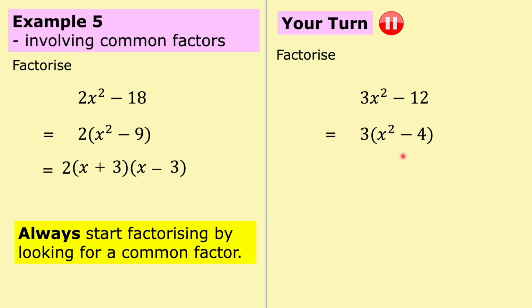And now notice inside the brackets we have a difference, because it's a subtract, of 2 squares. So keeping that 3, the common factor, at the very start, you can fill in your brackets: x and then 2, plus and minus. Really well done if you got that. These are quite tricky.